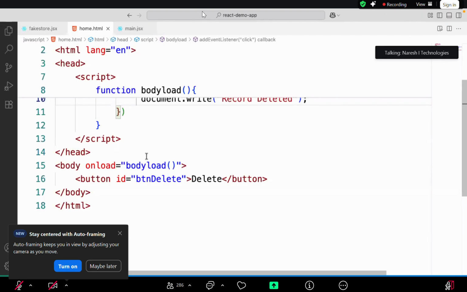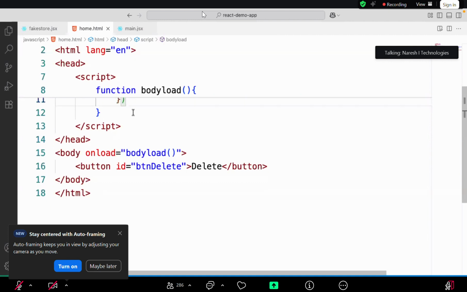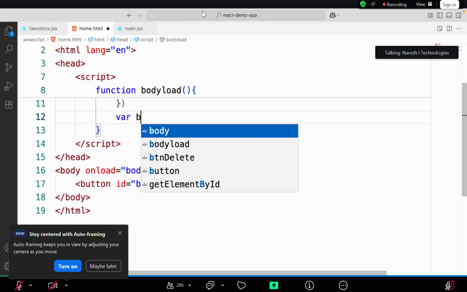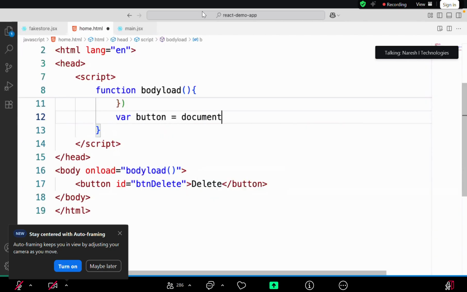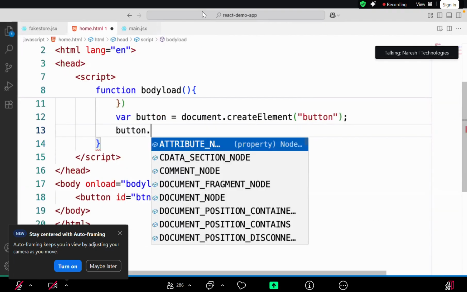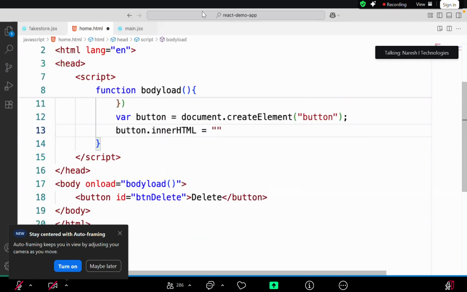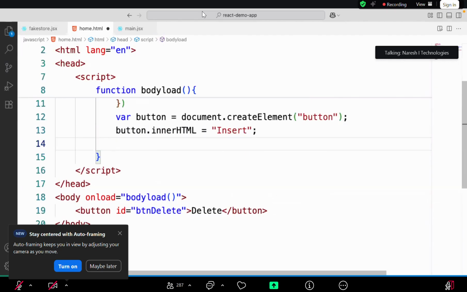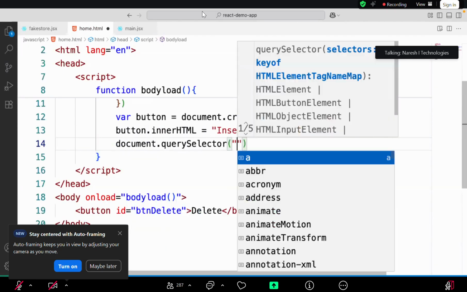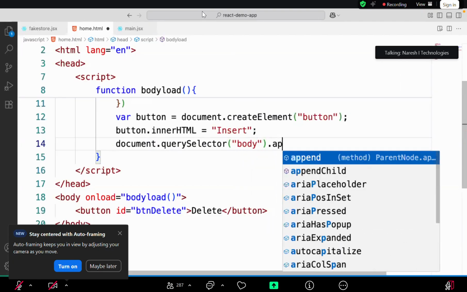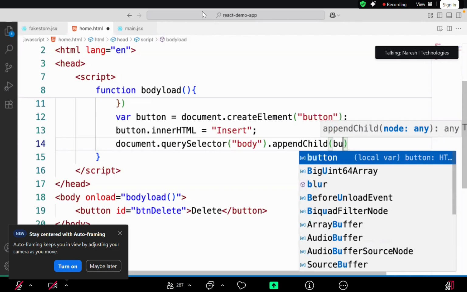Not only that, for example, on body load, I want to add one more button into the page. How to add a button into the page? Document.createElement. I will create an element called button. This button will have an innerHTML called, suppose, insert, and I will add this button to our body: document.querySelector body, body.appendChild button.